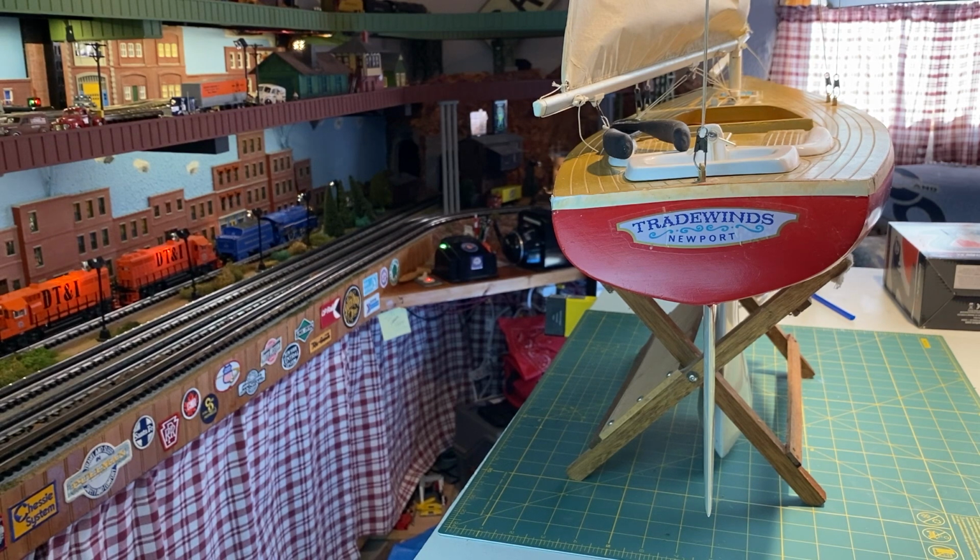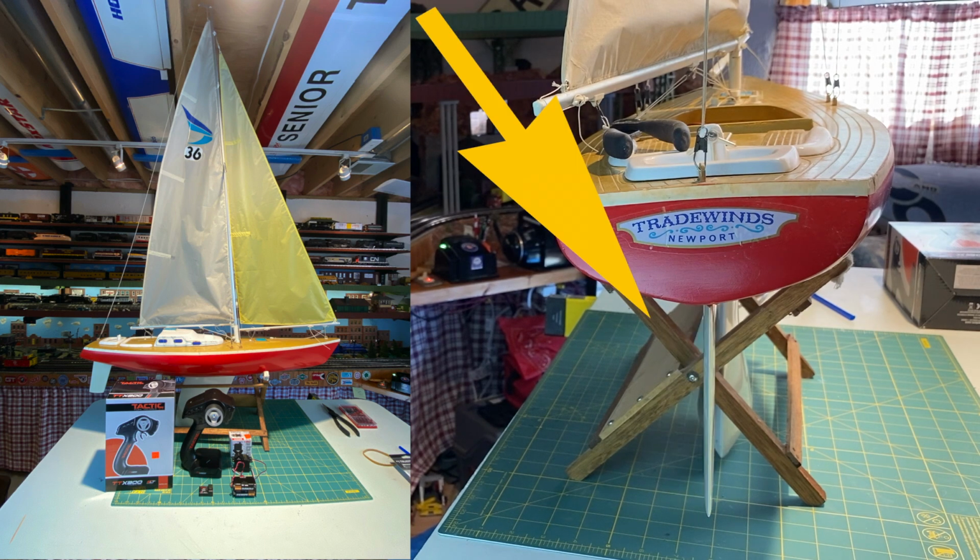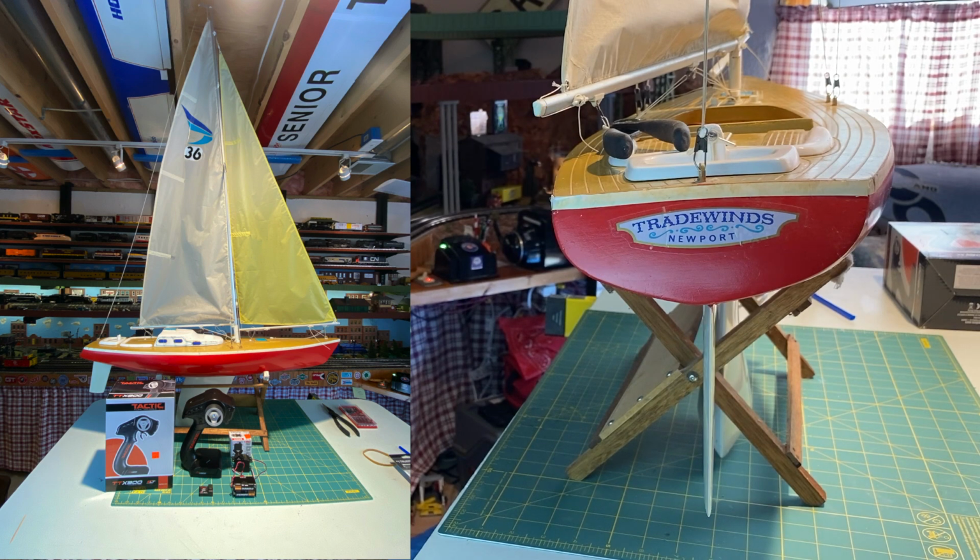All right, the name of this boat is Trade Winds from Newport. Now check out the rudder, we'll give it a left. A right, and you can see it works pretty good. And that's it, let's drop it in the water.